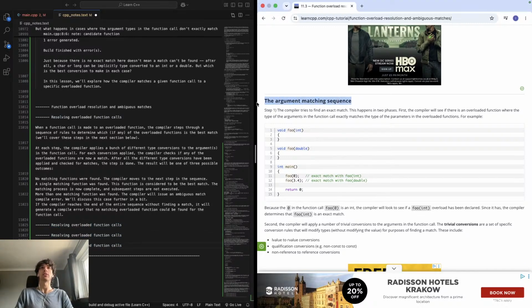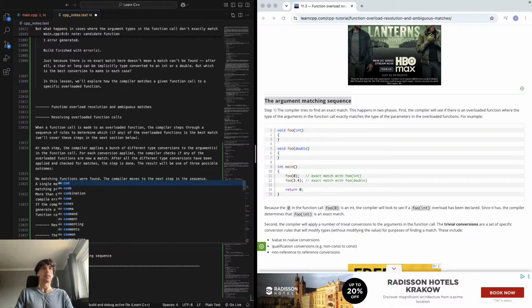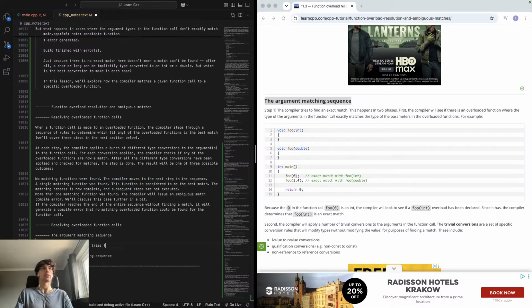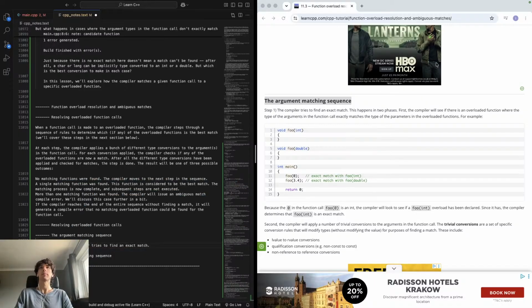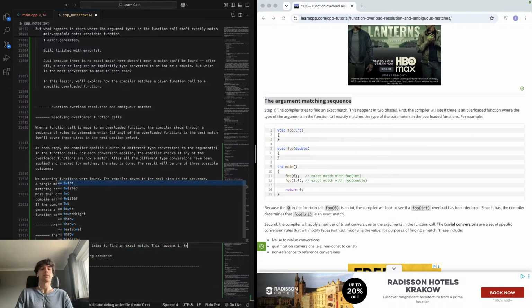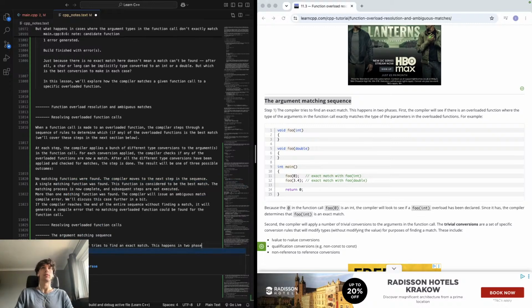So, the argument matching sequence. Step 1: the compiler tries to find an exact match. This happens in two phases.